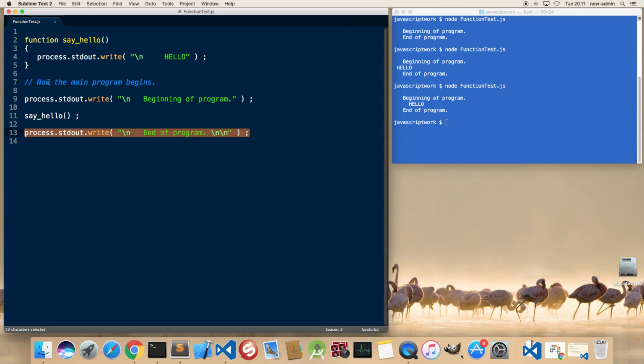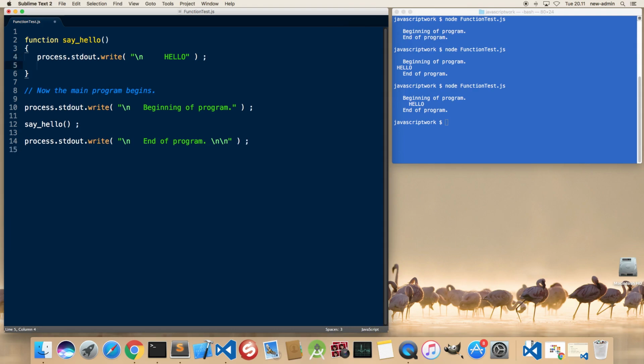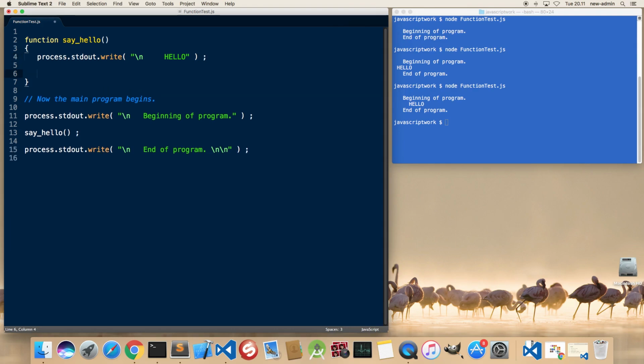So inside these braces you can have one or more statements, and they are always all executed when the function is called. So I can write here another statement.